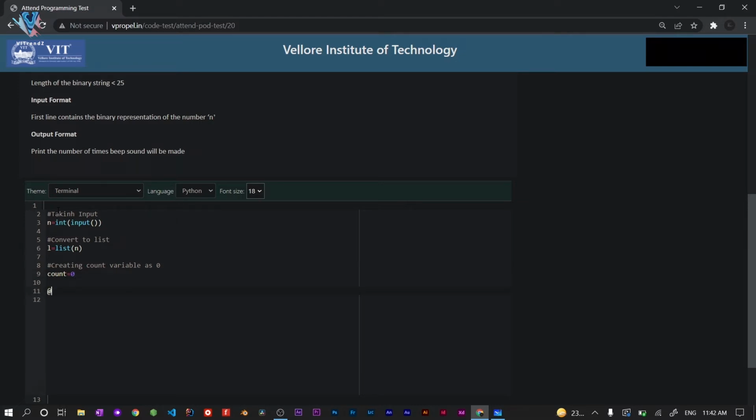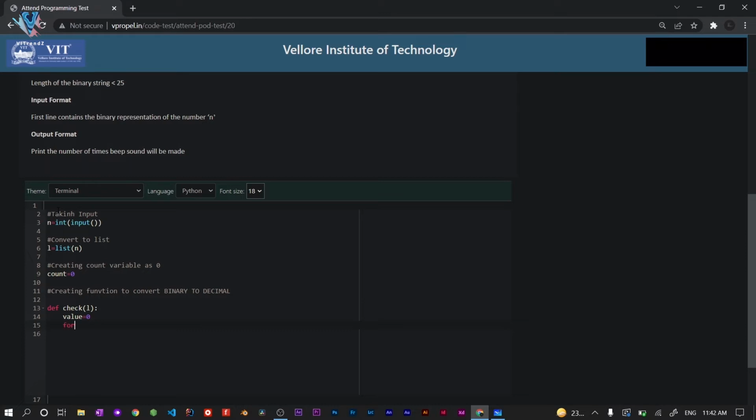Then we create a function to convert the binary to decimal. Define check. We are giving the list L here, then value equal to 0.